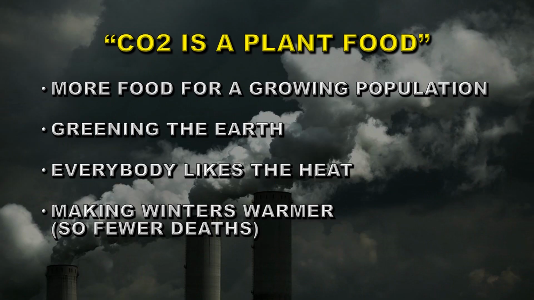We often hear that we need more food for a growing population. This does ignore the fact that unless there's more nutrients in that food that's grown, you have to eat more of it to get yourself the amount of nutrients you need. It was also said that it is greening the earth, and in parts of the world, in fact, it is greening the earth. But this doesn't mention that there are also other parts of the world where it's browning them.